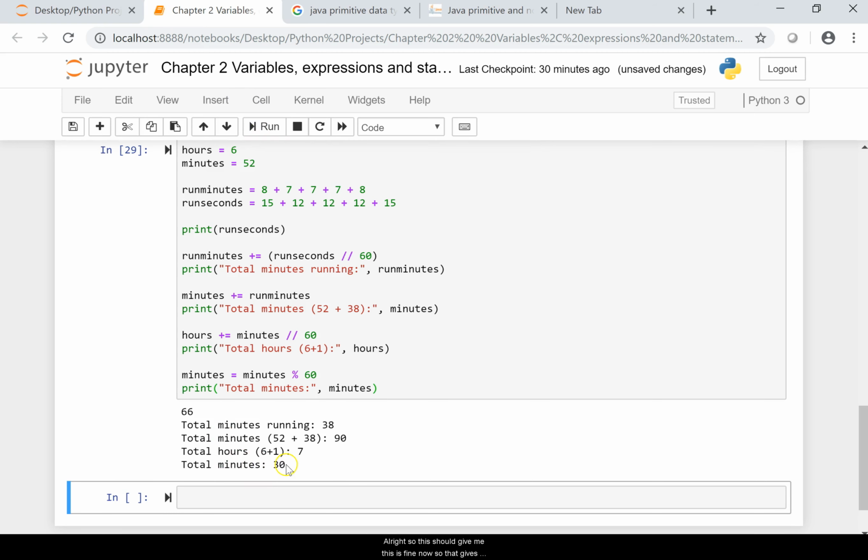So that gives me 7 hours and 30. So it was 6:52, but when I ran all these hours or these minutes and seconds, it adds up to 7:30.